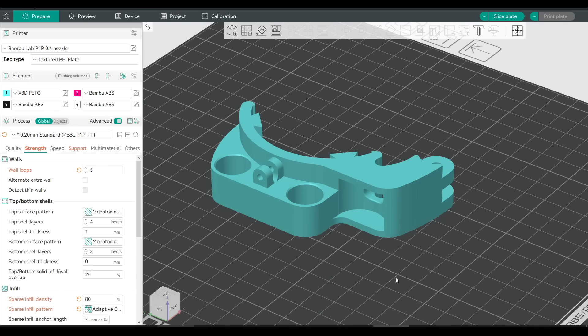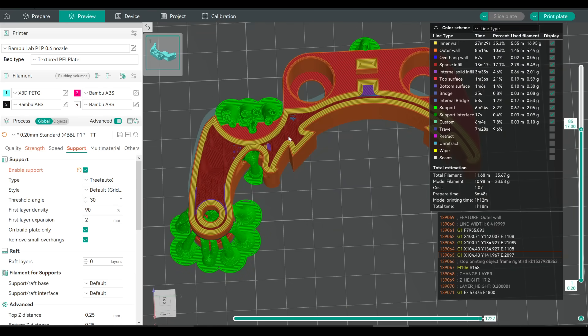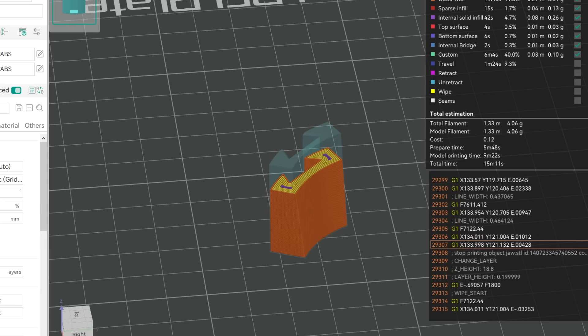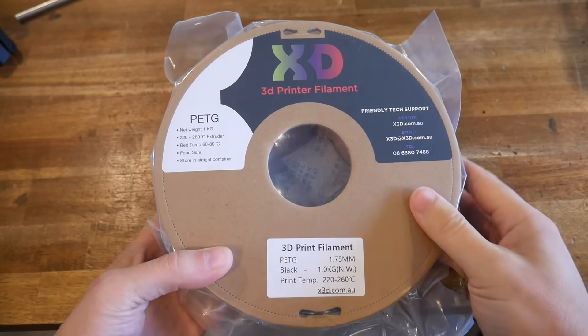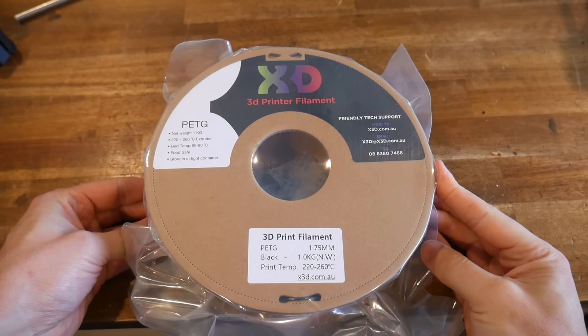Let's talk about print settings. All of the parts are already correctly oriented, and we need them to be crazy strong. I used five wall loops and 80% sparse infill. Because of the cantilever geometry, I couldn't find a way to print this without needing support, and I used automatic tree support with great success. By having five perimeters, we end up with continuous extrusion in all of the places that matter. The jaws will be printed in TPU with pretty similar settings — we just want a bit of give on the surface to help grab the clutch. Everything else I printed in PETG, which I find perfect for these stressed applications where things are being clamped.